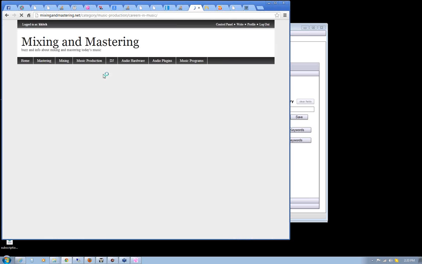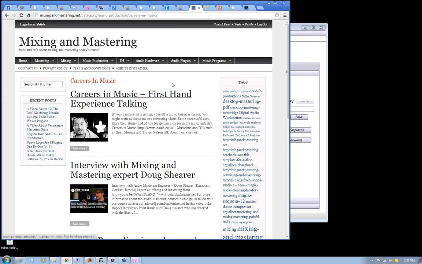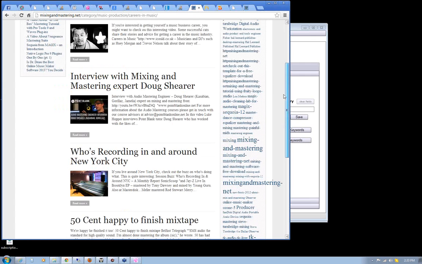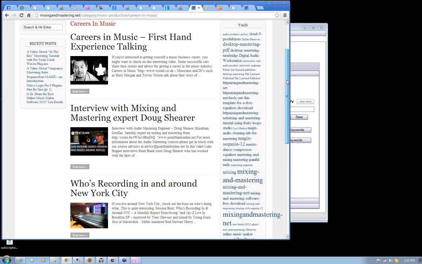So if I click on careers and music, these come up, okay? I'm not sure why they're all in careers and music. I think I have to check that out. But certainly this one is related. And yeah, I do think that the siloing structure comes up.